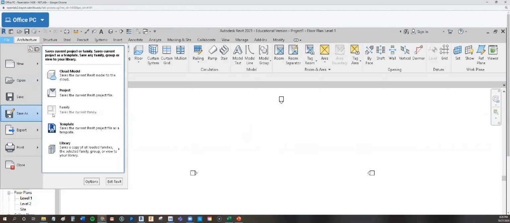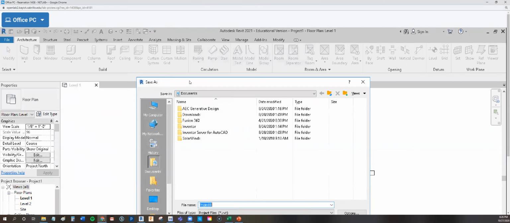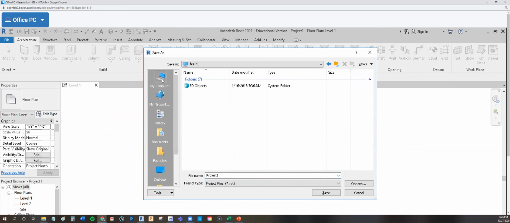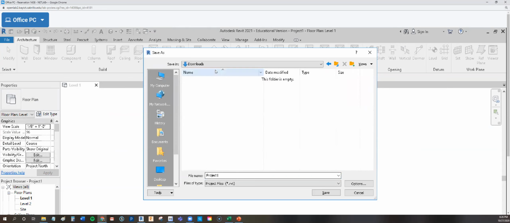So I'm going to click Save As Project, second from the top. Be mindful also of where it's going to be saving. I know I said earlier to make sure you leave it on the desktop, but I'm going to just leave it in the Downloads folder. I'm going to click on Computer. There are a couple of ways you can see it. Here's Downloads. I'm going to double click Downloads. I'm going to put it in the Downloads folder because that's where the file is going to go every time you switch back and forth between your Google Drive, NetLabs, and Revit.